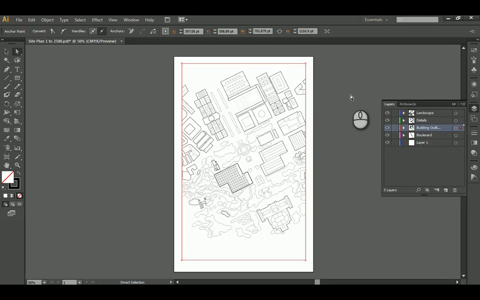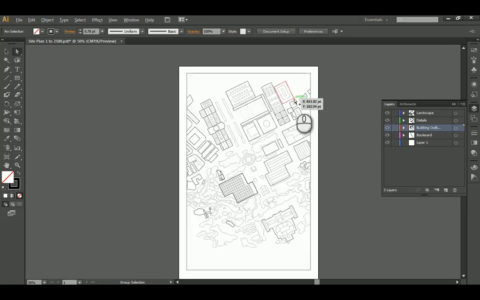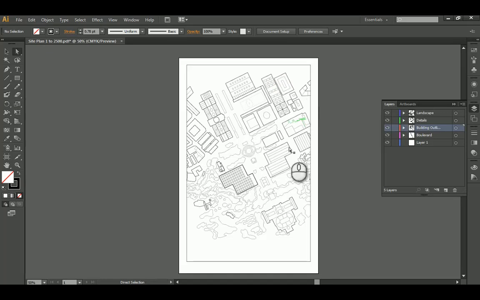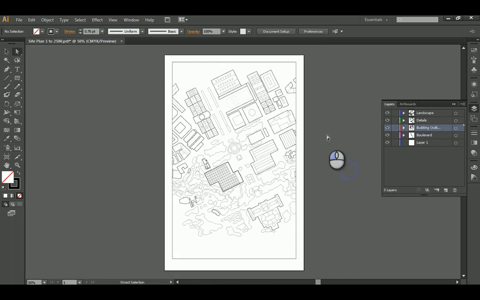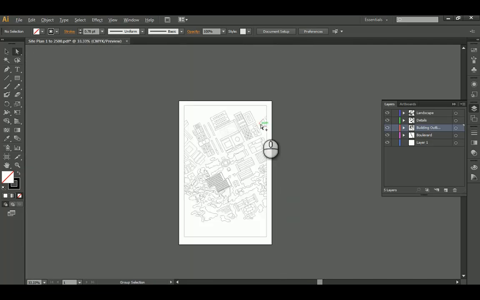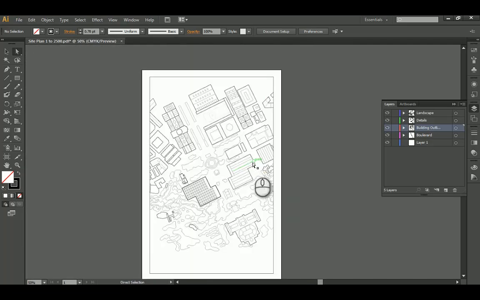I think this as well will just move to our boulevard layer. So we have everything off of layer 1. Basically, we have our boulevard, we have our cut line, which is basically our building outlines. It's almost better if we call it building outline. Okay, we got our details, and then we have our landscape. And we have our frame as well. So this is another thing to consider as you're thinking about the page and how things lay out.